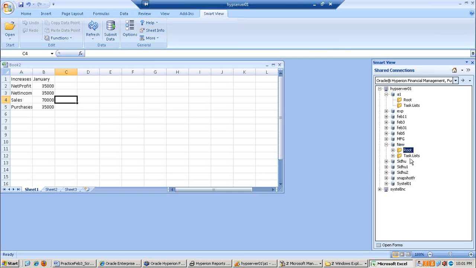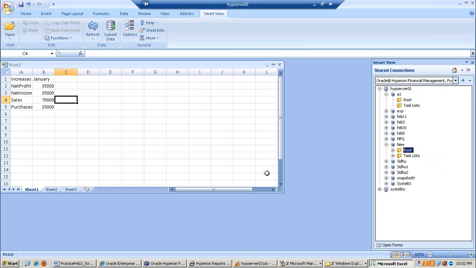So do you understand? We can directly import the forms into Smart View. If you create any data form, you can directly right click on that form and import it to Smart View. Do we create the data form in Workspace? Yes, in Workspace. That is another task for you.